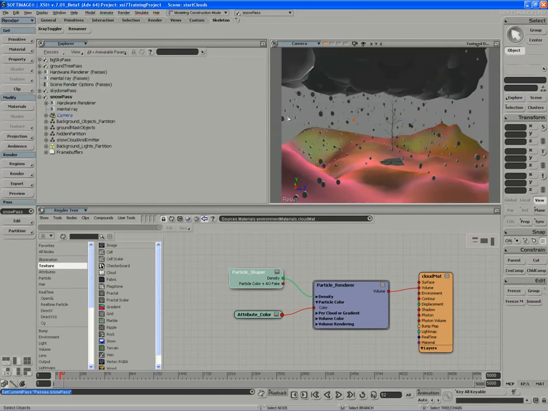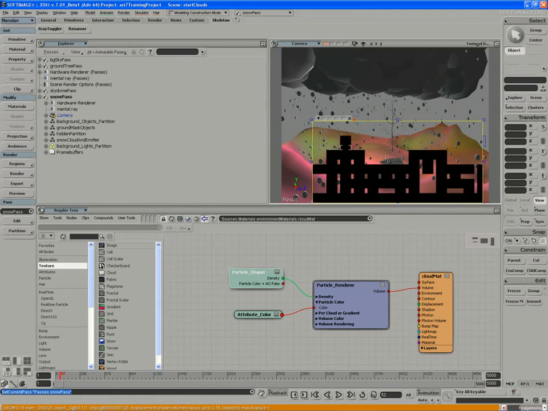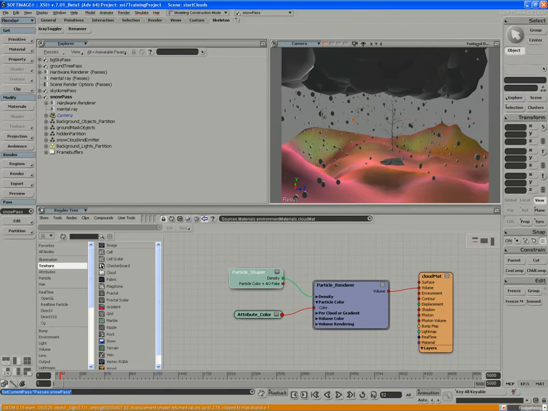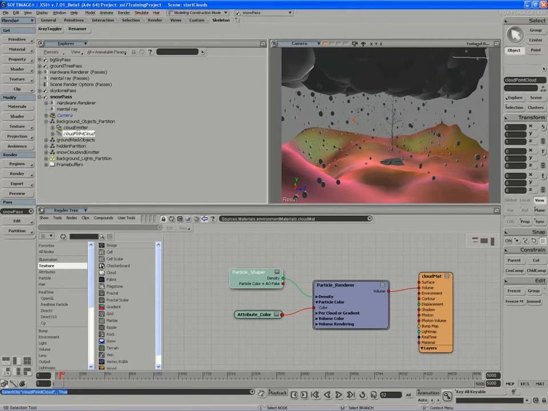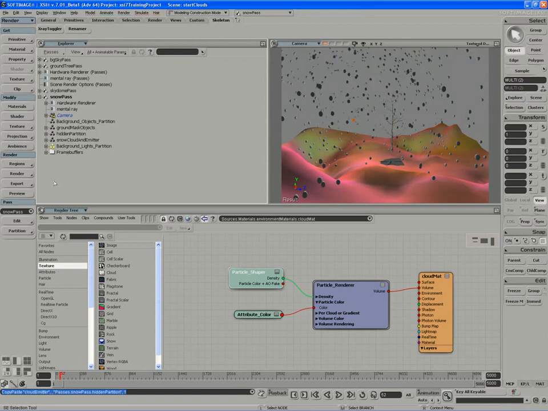The snowfall also needs to be fixed as well too. If you look at the ground in the bottom here, remember that this is just a mask. The ground shows up, but I actually have its alpha turned off, so that's fine there. And I need to make sure I hide the cloud in this shot as well. So I'll take the cloud. In the snow pass, there's a hidden partition here as well. So in the background objects partition, I should see the cloud and its emitter, and I'll just drag them into my hidden partition. So that being the case now, I can render off a single frame of each pass and then look to post to recombine them.